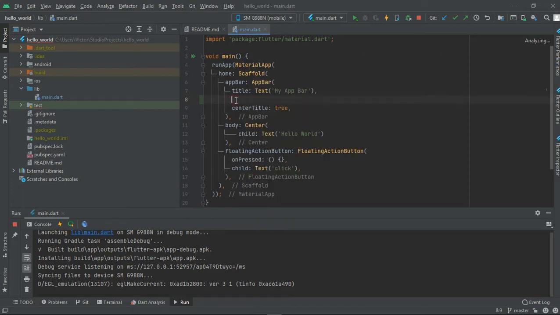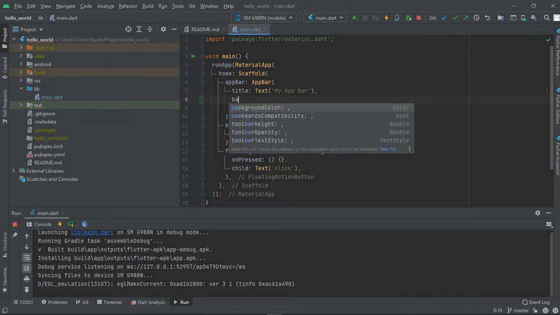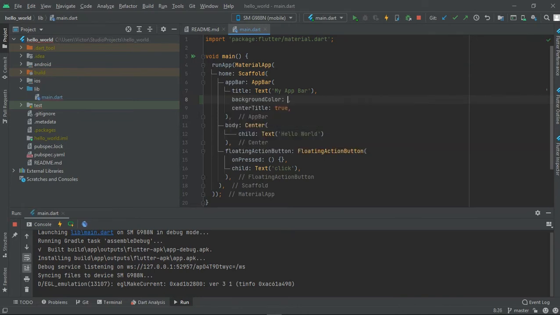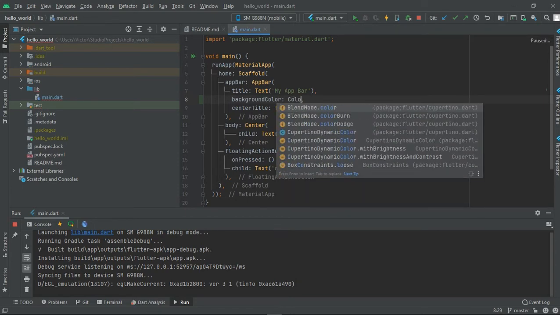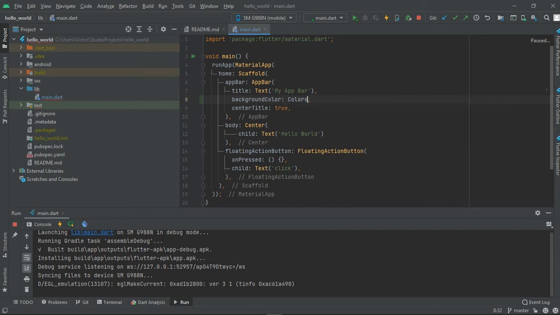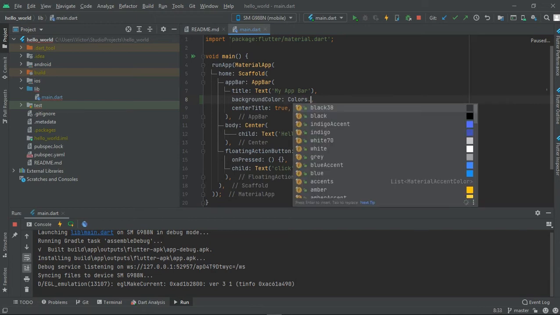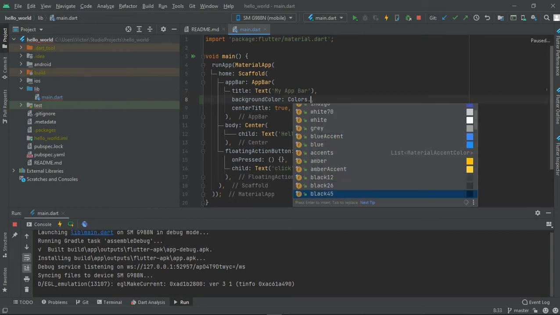Let's get started. So here you can have your background color, which takes the color property. Take the Colors dot, and here we can give it any color we want. Let's choose a color.